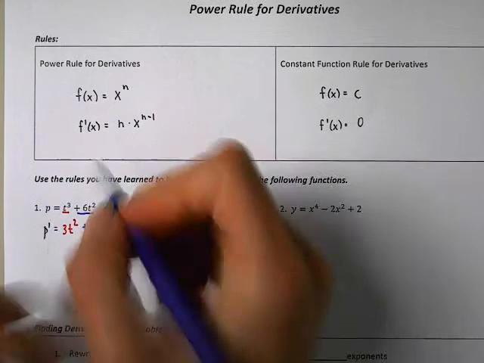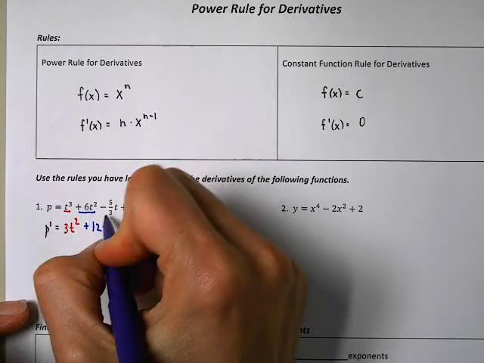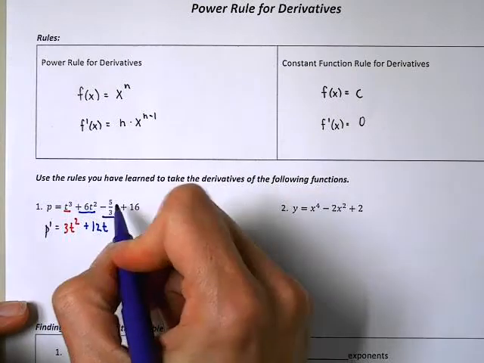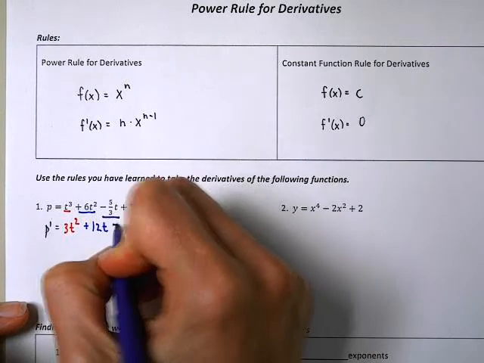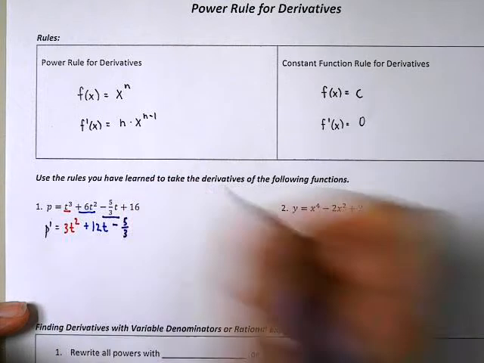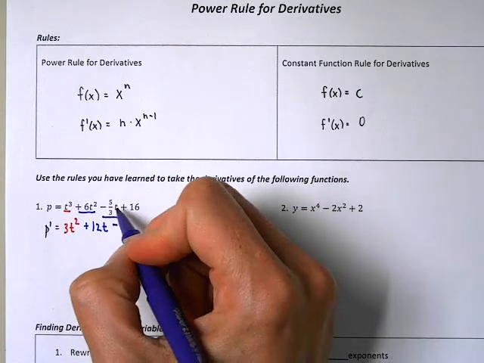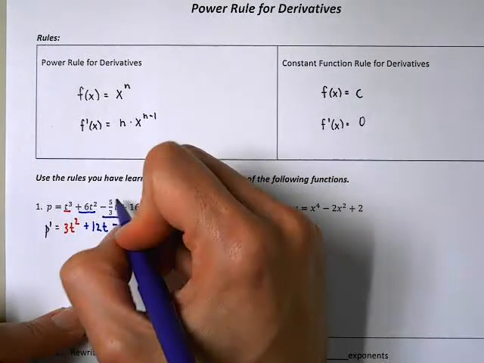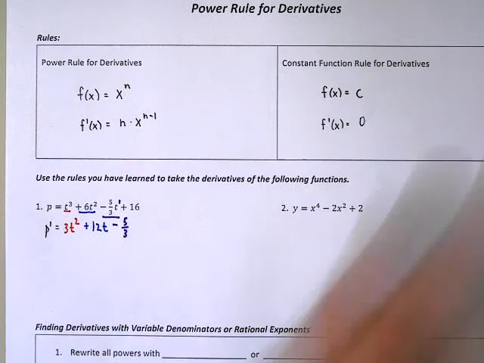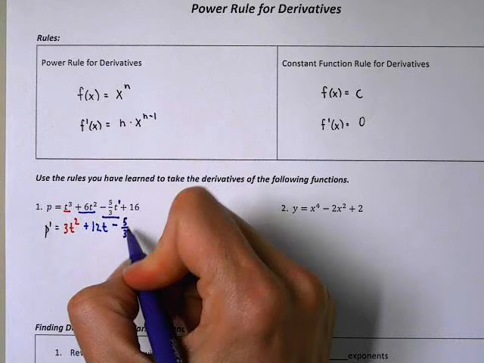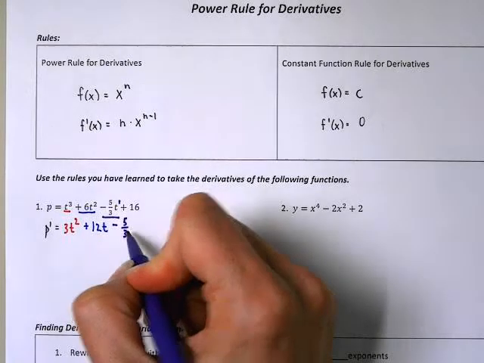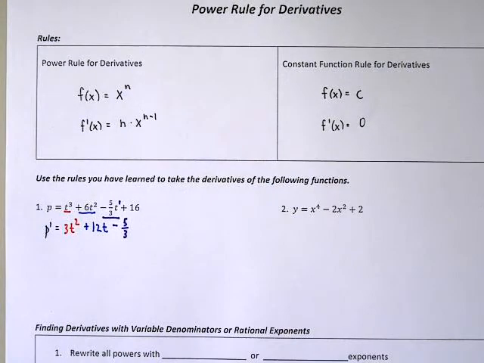Next, my next term is minus 5/3 t. My exponent here is a 1, so 1 times a negative 5/3 is just minus 5/3. Now in this case, my exponent was a 1. If I were to subtract 1 from 1, I would get t to the 0. Anything to the 0 power we know is just 1. So actually now this just becomes my constant 5/3.